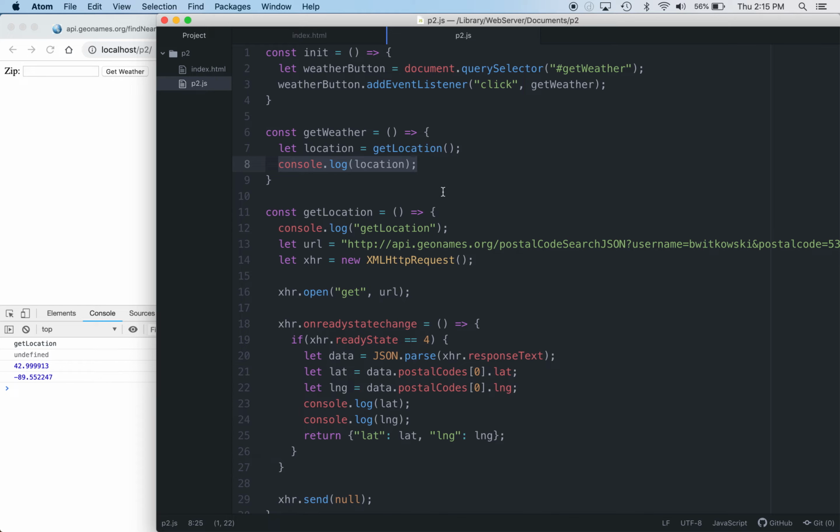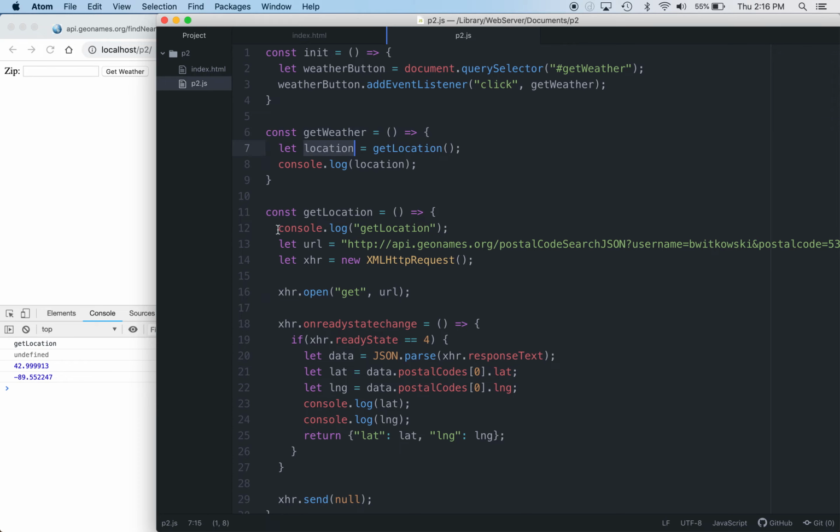Okay, so now this is a little bit tricky with AJAX. I actually had it set up correctly the first time. And by that I mean I need to get the location, and then after I've gotten the location, I can go get the weather. But I want to explain what's going on here because it's a common mistake. So what ends up happening here is I try to get the weather. This is where control is on line 6. I say go get the location.